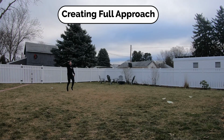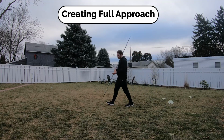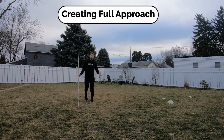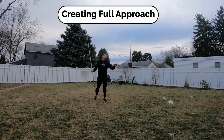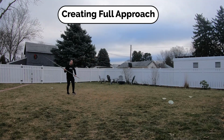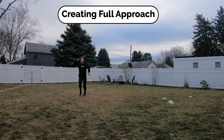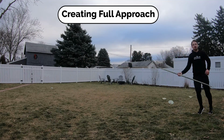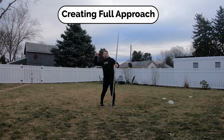1, 2, 3. 1, 2, 3. Okay? That's a great place to start. Real simple. Notice I'm in my backyard, so I'm kind of shortening how much ground I cover. But even then, you don't need to sort of run full tilt. I'm almost running in place, drifting forward ever so slightly, right? But I'm still getting up to a speed. Watch. 1, 2, 3. 1, 2, 3. Okay? That transition is seamless.